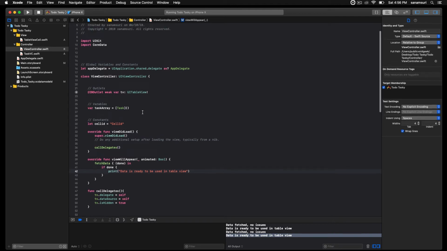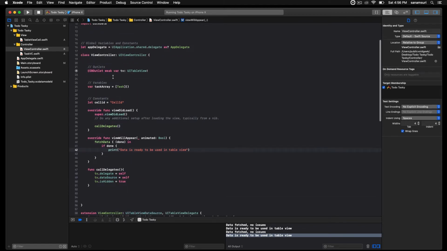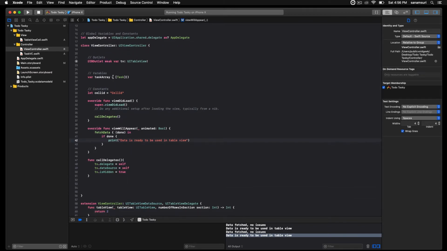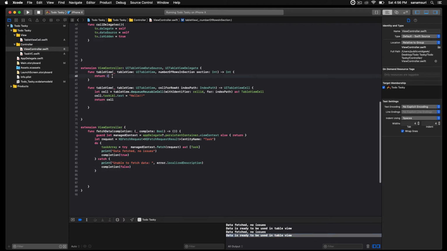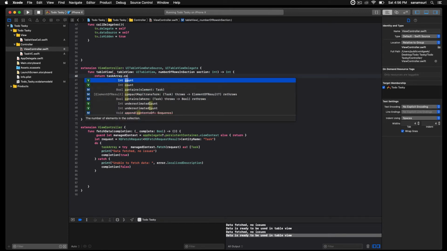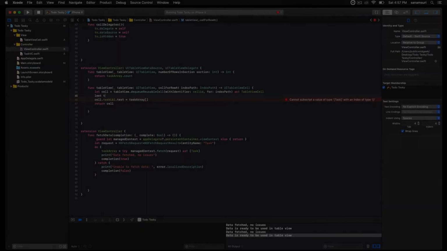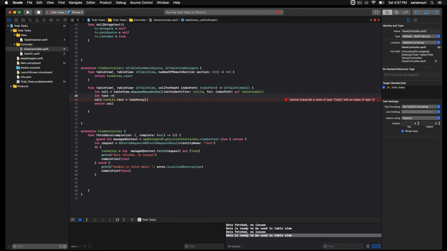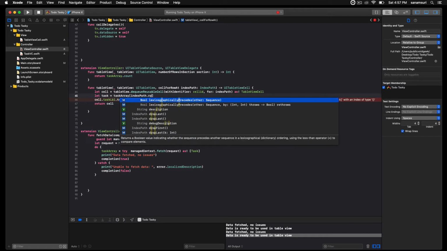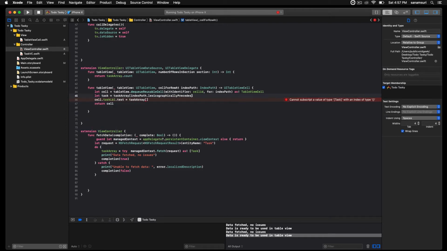Right, so let's try to put this data inside the table view. Pretty simple task, since the data is already in an array now. So all we need to do is, instead of returning 2, we can say task array.count, and then for the text we can say task is equal to task array and index path dot row.